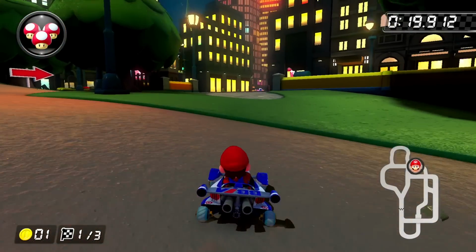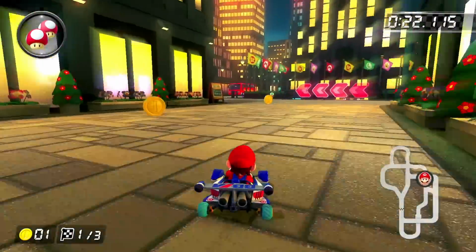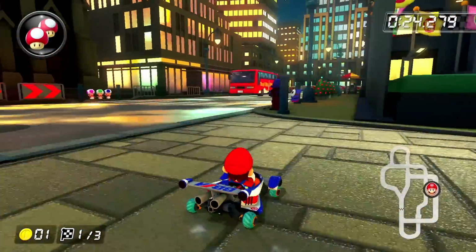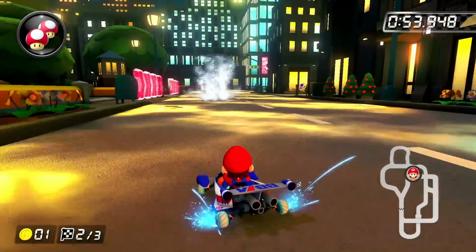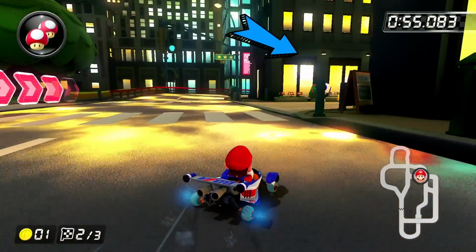Taking this shortcut also forces you to take the right path, which is, I think, a tad bit faster than taking the ramp on the left. Also, when you're coming down that same path for lap 2, make sure you try to take that right street because it technically is a shortcut.